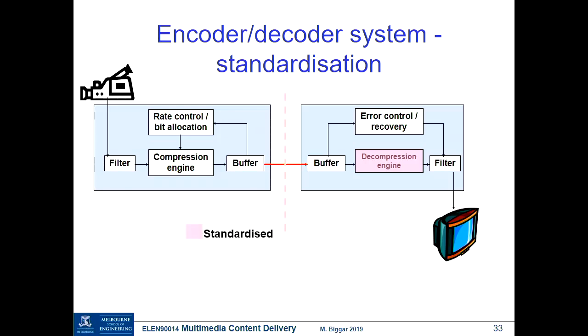So whether we use exhaustive search or the logarithmic approach or some other new algorithm using some hexagonal search pattern, doesn't matter. As long as we understand what these motion vectors are that are coming across this interface, that's what needs to be standardized. So no standard will say, this is how you do motion estimation.